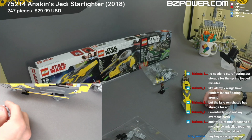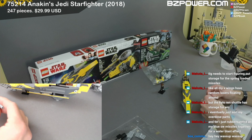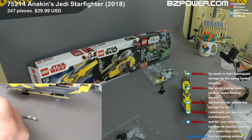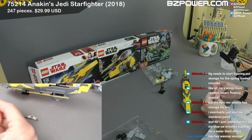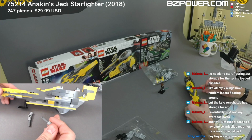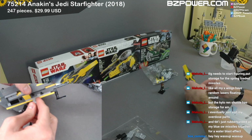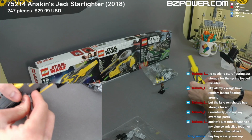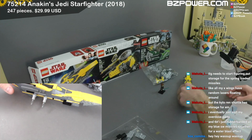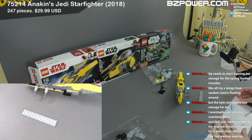All right, looks like we're only doing one of the wings in this bag. Kind of interesting that we mostly have the fuselage done now. Just need to do the canopy, I guess, is the main part, but looks like we're only doing the starboard wing, and then the last bag will have the port wing and the canopy and any other final details.